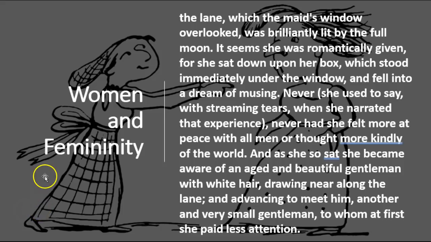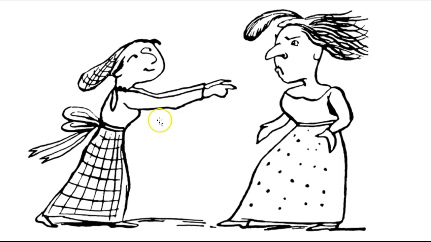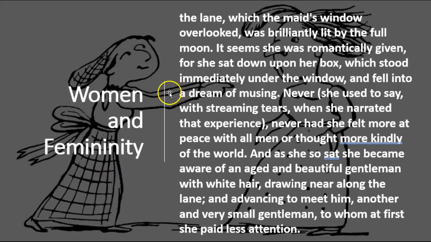Today we're focusing, as you know, on the role of women and femininity in Dr. Jekyll and Mr. Hyde. So the picture I've picked you is not really a random one. It asks us to consider how women are viewed in Stevenson's society. As you can see, this is a pretty unflattering picture. And the motion of this character is to accuse that one. And that's what's going on in Jekyll and Hyde. What we have is a really unattractive portrait of women.